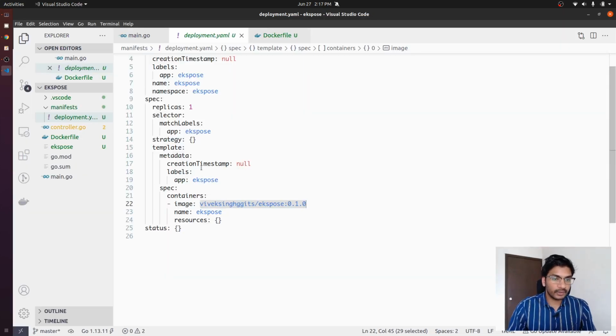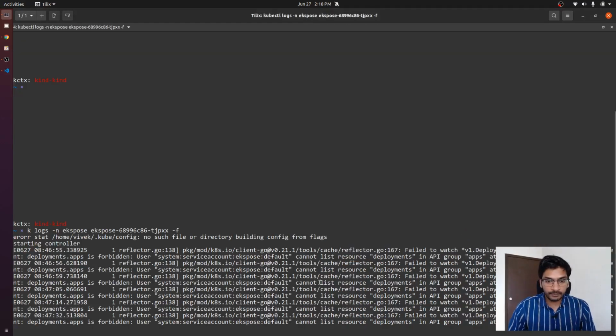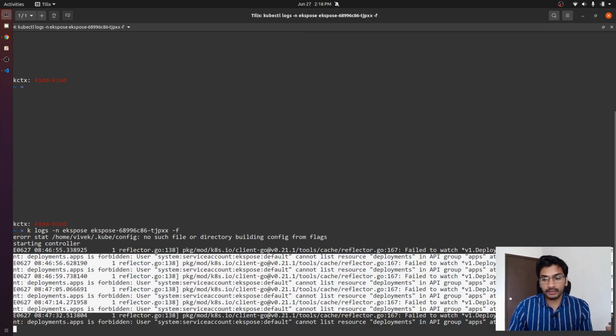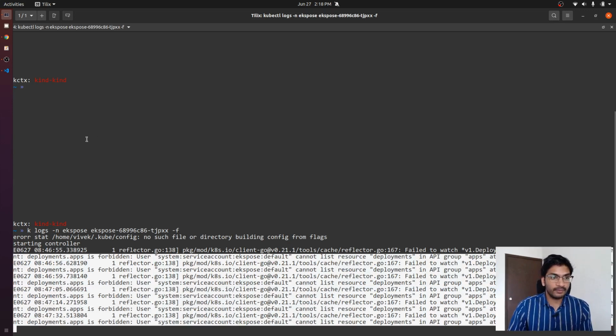Since we have not specified any service account, the default service account is going to be used, and that is what we are able to see here. It says the default service account from the expose namespace doesn't have permissions to watch or list the deployment. So this is the problem that we have.